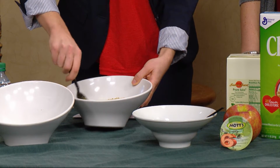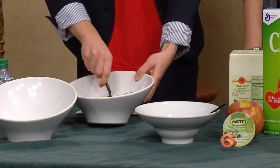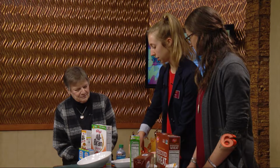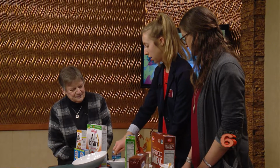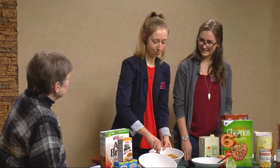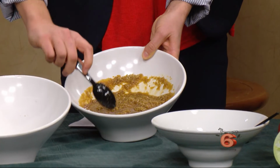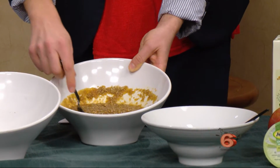And if you used oats, you might want to let it sit for a while before you eat it, so that the oats could soften. Yes. Right. So it's a taste preference thing. You can eat it right away if that's what you prefer, or you can store it in the refrigerator, let it sit a little, soften up. And it probably would taste good when it's really cold. Yes. So this is what it looks like. Super high in fiber. You can see all that good stuff.